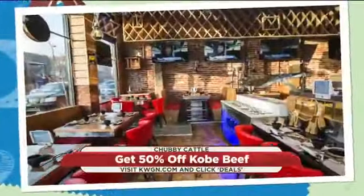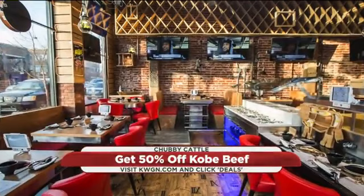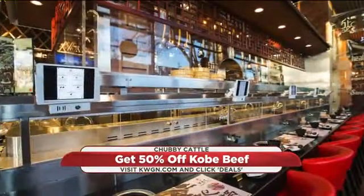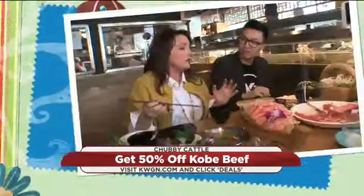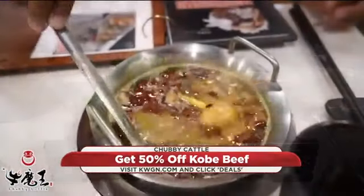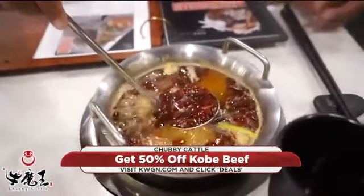It's very customizable. We got vegetarians that come in, we got vegans that can come in, we have soup bases that are vegan. It's really for everyone. You're going to be open for lunch and dinner, right? Lunch and dinner. Not only that, we try to keep everything really healthy. Obviously, absolutely no MSG. All the soup bases taste amazing because we cook them for 8 hours prior to opening every single day. So hot, I'm going to take a little bite.